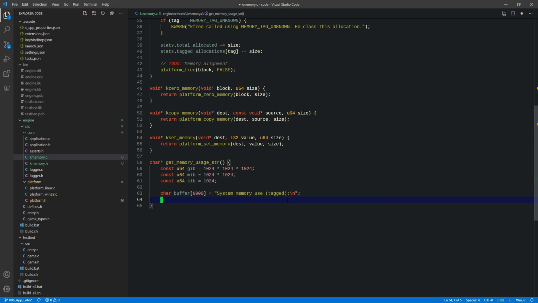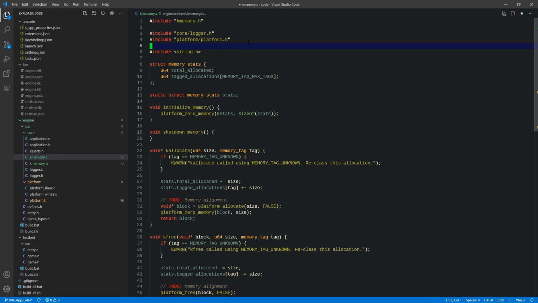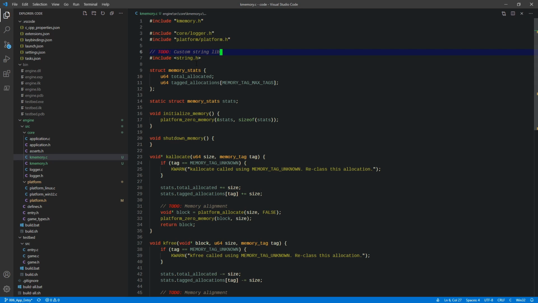The very first thing we want is to get the offset, and we're going to have to maintain this as we go. The offset is basically the size of this string as it is now. So we're just saying the string length of buffer, which I don't think we've imported yet. So let's go ahead and include string.h. And just a hint as to something else coming down the road: we are eventually going to be replacing this with our own custom string library. So this is temporary. We will be writing our own with useful library functions that will be helpful in processing strings.